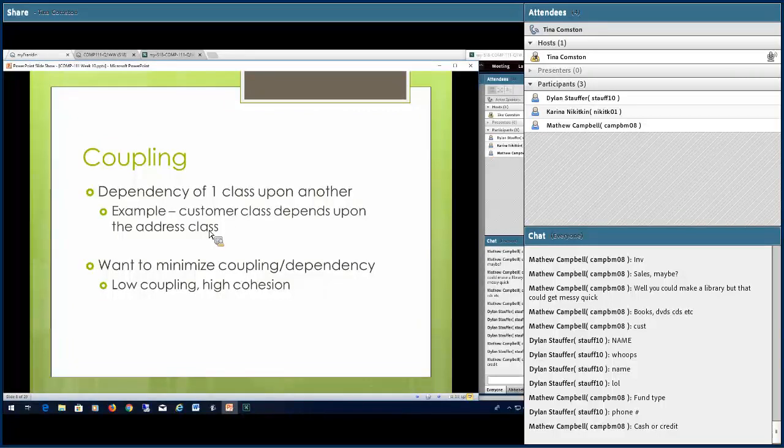So the customer class would depend upon the address class if we abstract the address out of the customer. So what we want to try to do is minimize coupling or dependency, so low coupling and high cohesion. It sounds kind of confusing because we're definitely using coupling, but you only want to do what's necessary as far as coupling is concerned. We don't want to randomly include things that are not necessary.